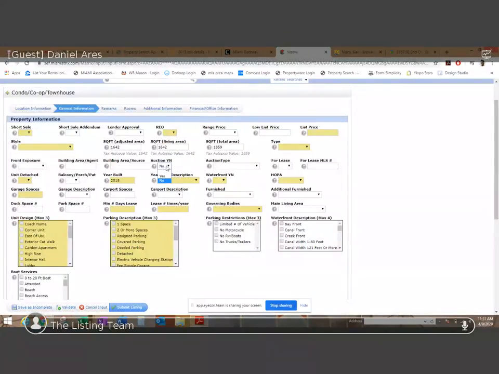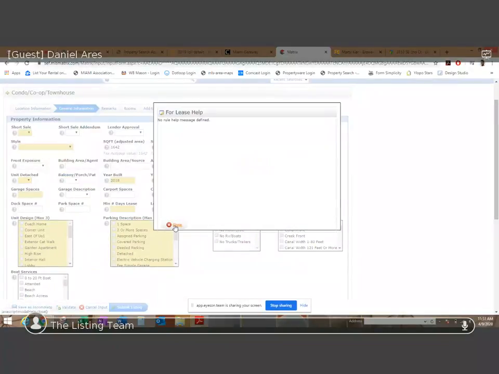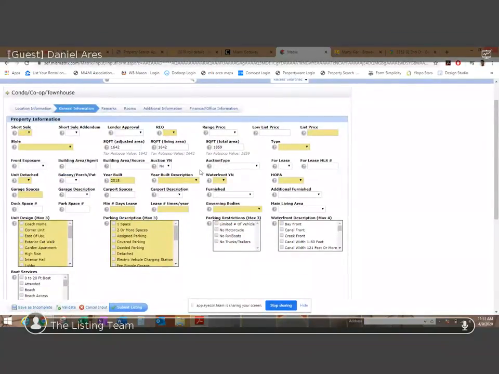Is it an auction? Yes or no? That normally is if the property is REO'd or short sale. Is it an auction type? We can get more into that. Those are important if you're dealing with those because that's the feeds that the auction sites purchase from the MLS. Zoo, all your other ones, Home Path, all of those. These are the boxes that they're pulling from right here. Okay? They're buying this box and this box. They couldn't care less about a lot of these other ones.